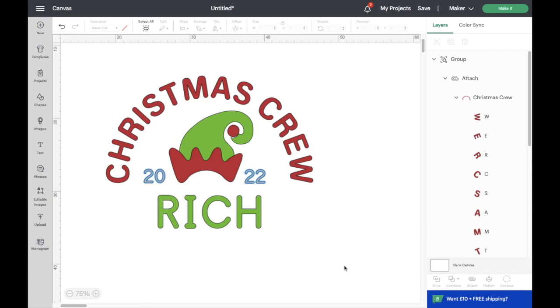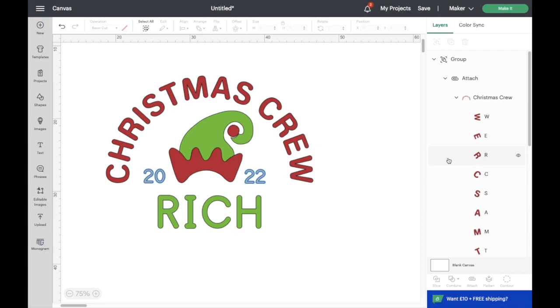Another aspect of this new update, which is pretty good, is that we can change the colours on different images, and it wouldn't necessarily let you do that before with images that were made to be like an SVG that would cut all in one piece. So the way that you're going to do this is if you come over to the layers panel, and each individual element has got its own layer, as you can see.